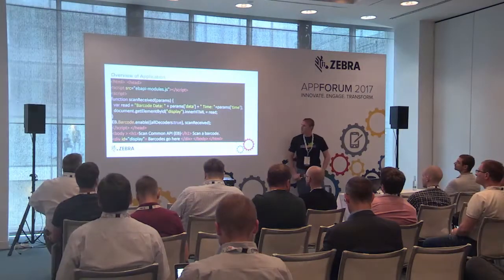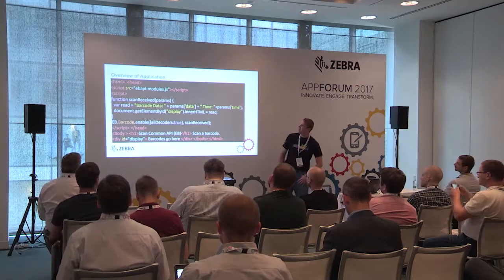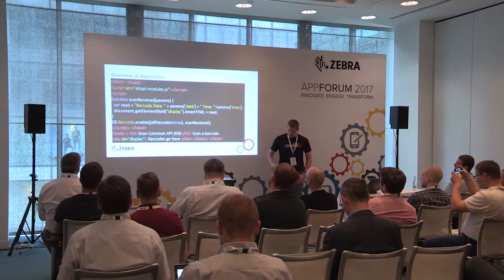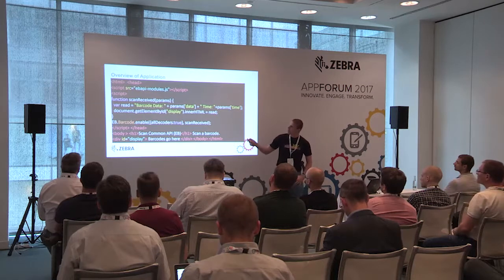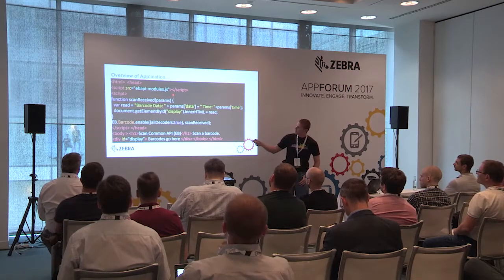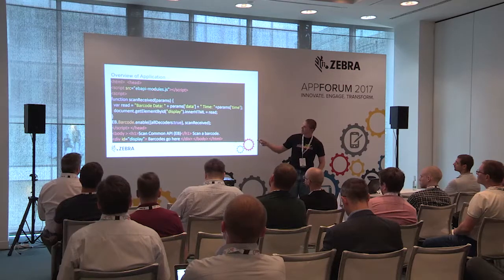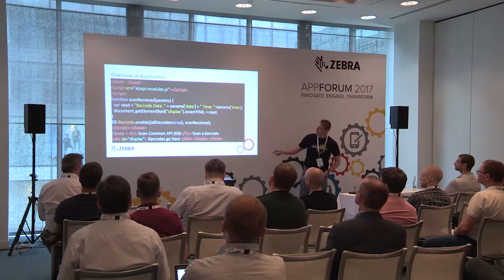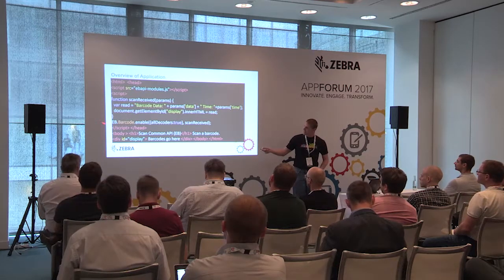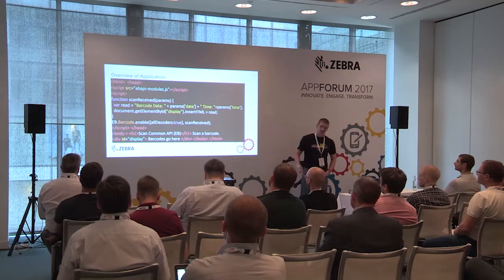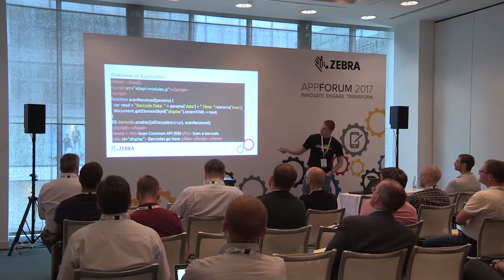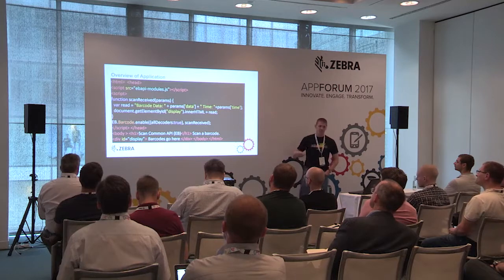So this is what a very, very basic Enterprise Browser application will look like. There's a script that you build at the top of the page, to use C parlance, called EB API modules.js, and that will give you a namespace. You get the EB namespace, which stands for Enterprise Browser, with a number of classes and objects, one of which is Barcode.